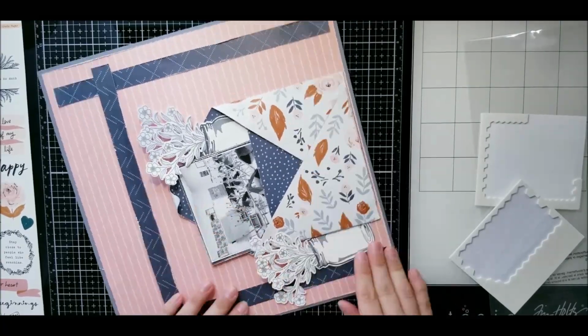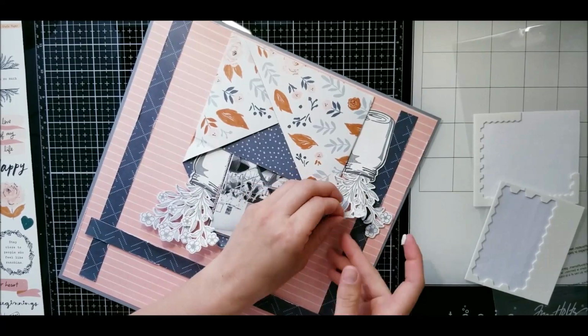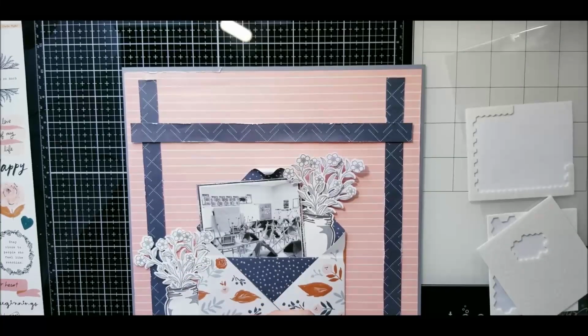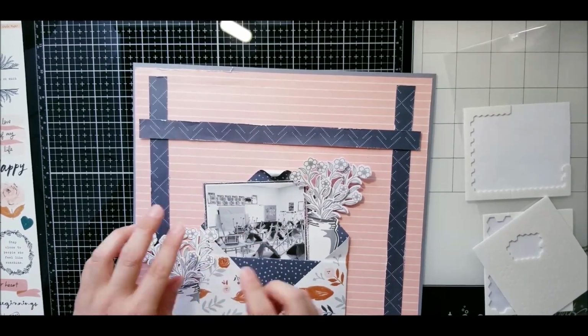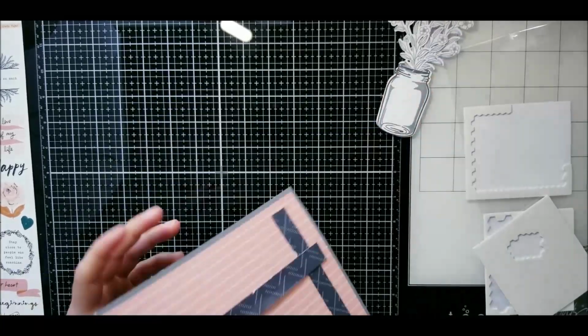I stamped and die cut out 3 sets of flowers for both of these mason jars. And then I'm placing the little and some of the bigger dimensionals on the flowers to pop them up just a little bit. So that one mason jar is going to stay there. The other mason jar is going to sit there in the envelope.